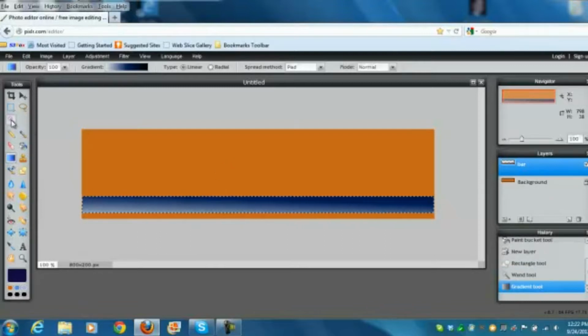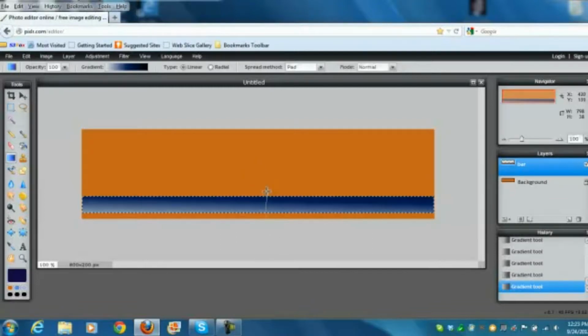So I used this tool here, the magic wand tool. I selected the shape so it has the marching ants around it. Then I went back over to the gradient tool, clicked and dragged up, and let it go. So you can do a short drag, and I can do a long drag, so you can vary the style of the fade. Okay, and then you release, and there you go.